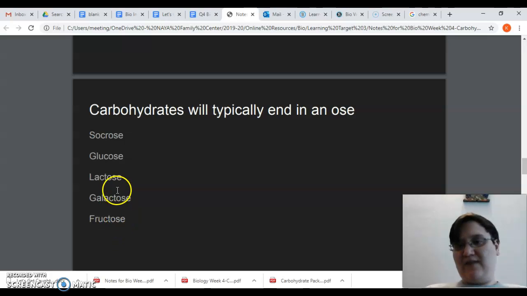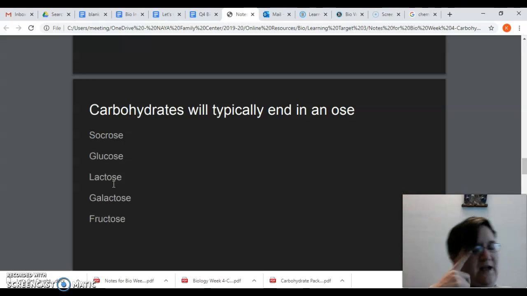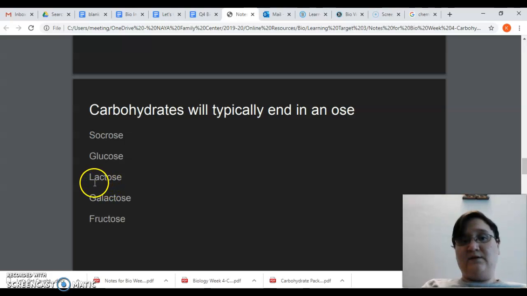Also, these are things that you may have actually heard of in your real life, like lactose. A lot of people are lactose intolerant. I'm one of them, me, right here. Lactose intolerant means I can't drink milk without taking a certain enzyme, because my body doesn't produce the enzyme that breaks down this lactose, right? So I need an enzyme that breaks down this lactose, or it can't be broken down in my tummy, and then I get an upset stomach if I consume milk, right? I need this enzyme to break down this lactose sugar.